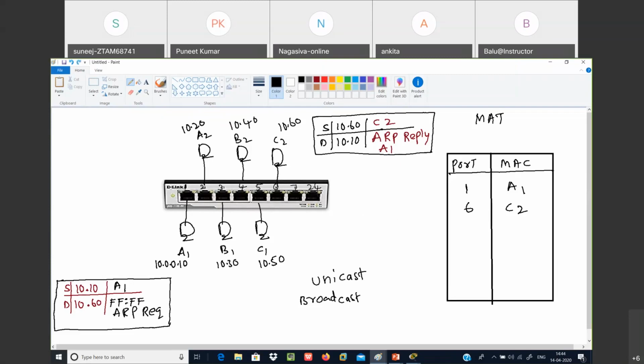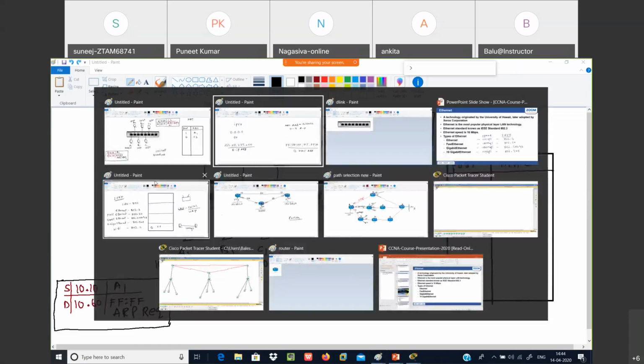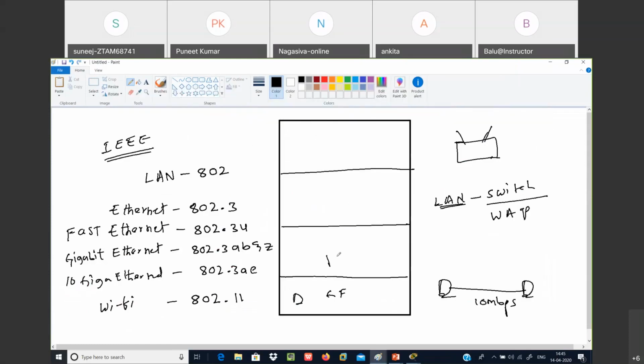A simple example: in my office building, from my computer, I'm trying to communicate with my office printer. So the office printer and my PC are both connected to the switch, right? So when I'm trying to access the printer, if the printer MAC address is not in the MAC table, what will the switch do? Unicast or broadcast? Broadcast. Now, broadcast to how many ports? Broadcast to how many devices is the main point.